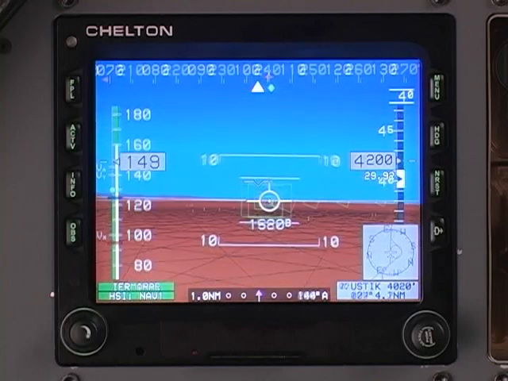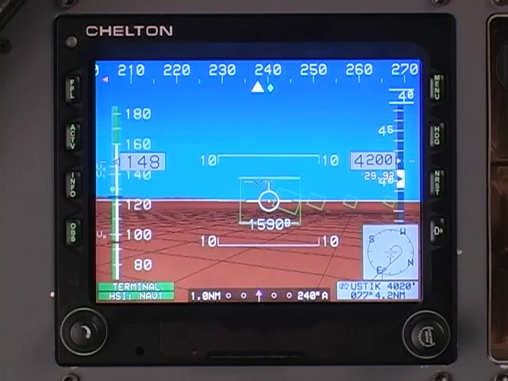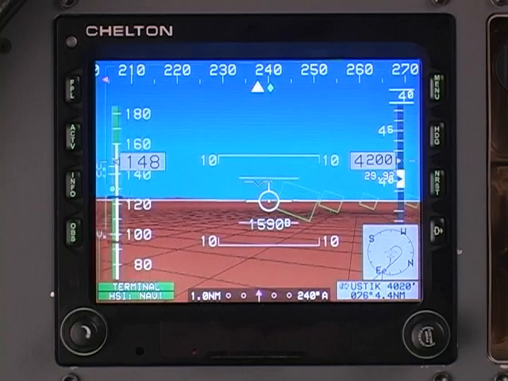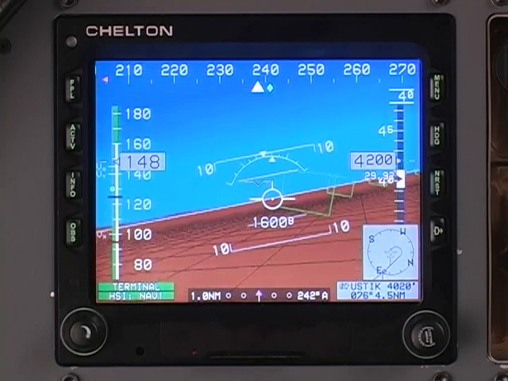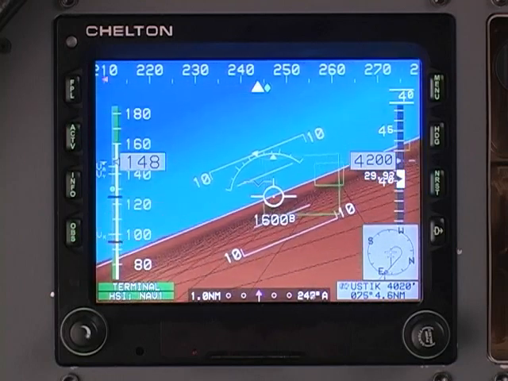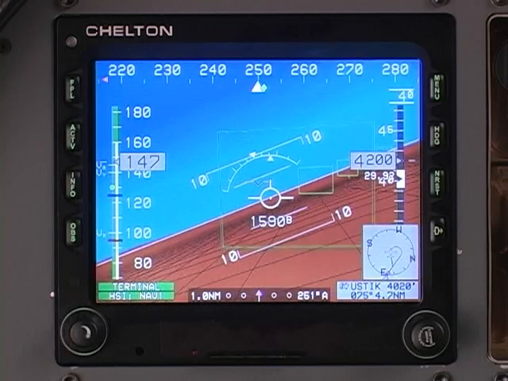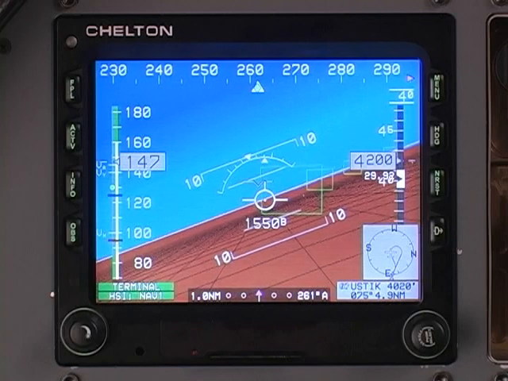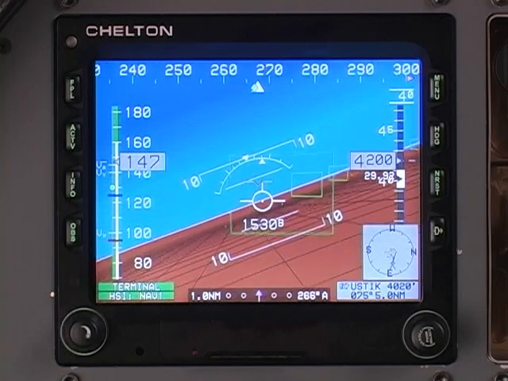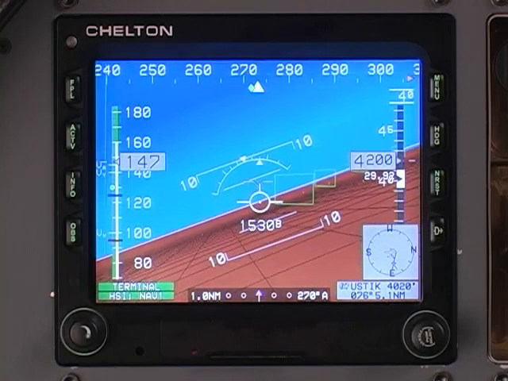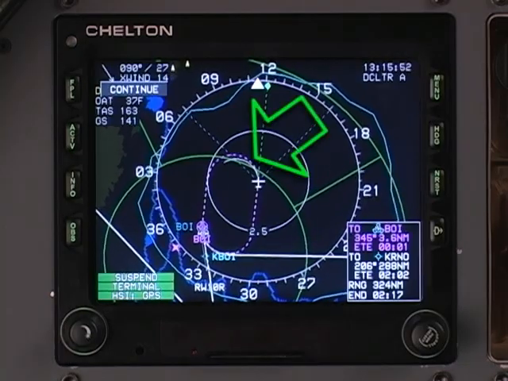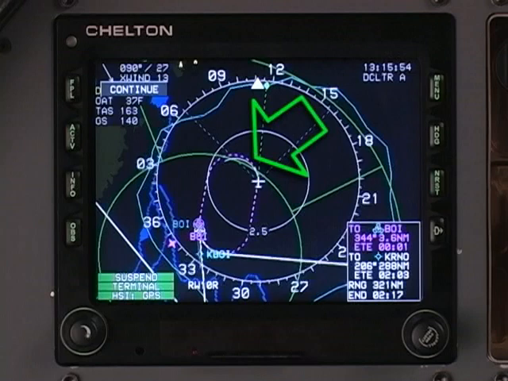For turns, fly wings level until you pass through the last level box preceding a turn, at which point you bank 15 degrees in the direction the boxes are turning. Adjust the bank angle during the turn to account for the effects of wind. If you drift outside the turn indicated by the boxes, increase your bank angle. If you are turning inside, reduce your bank angle. It is helpful to overlay the moving map's projected path on the course line to determine the correct bank angle.